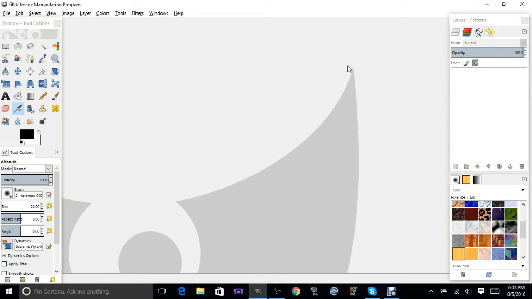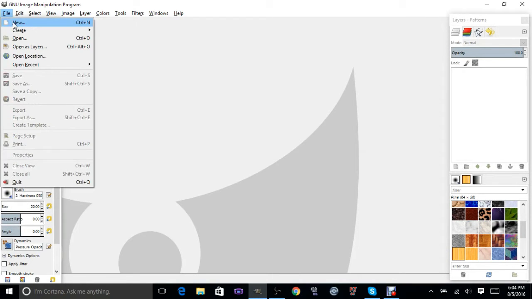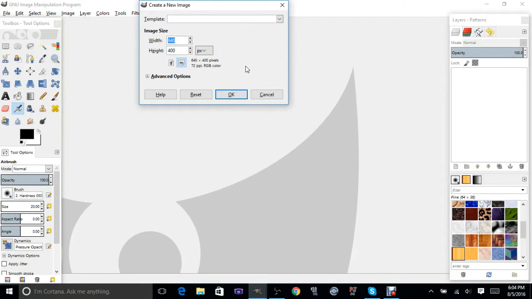So I'm going to show you guys how I make my layouts in GIMP, and then how to use it in OBS right here. So I might have just spoiled something in the future there, a couple somethings, but that's okay. So we're going to go to New, and for HD, you can either use 1920 by 1080, but I personally stick to 1280 by 720, because it's smaller and easier to use in OBS.